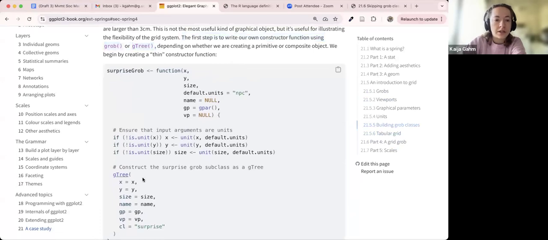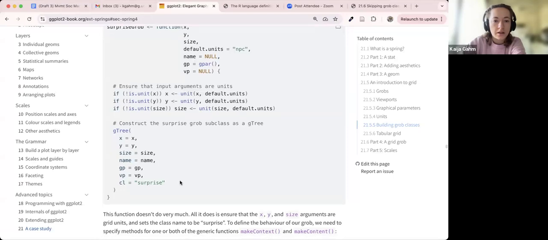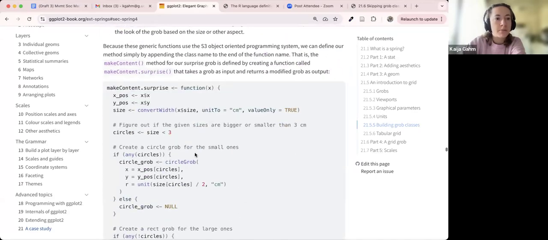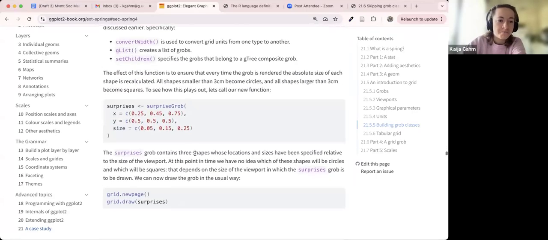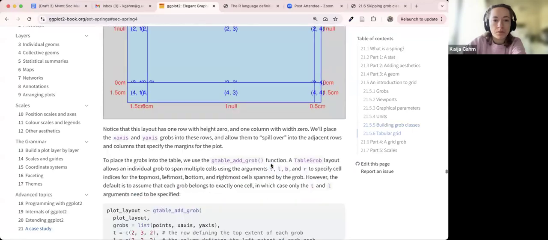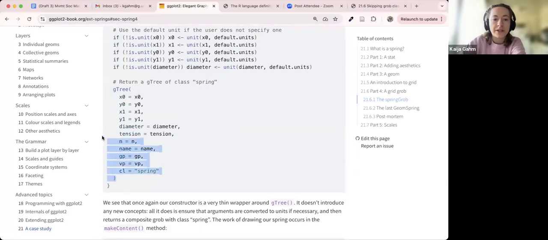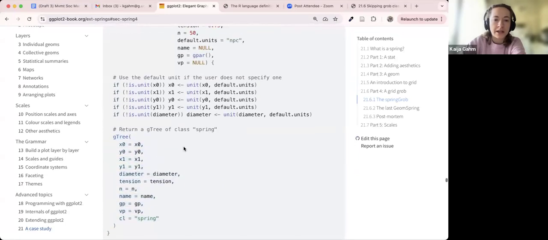Okay, so I guess gTree is if we're creating a composite object. I don't really understand how that's different from grobTree. Does anyone else understand how that's different from grobTree? Okay, we're just going to assume that that is conceptually similar to grobTree. Cool. Skipping that.